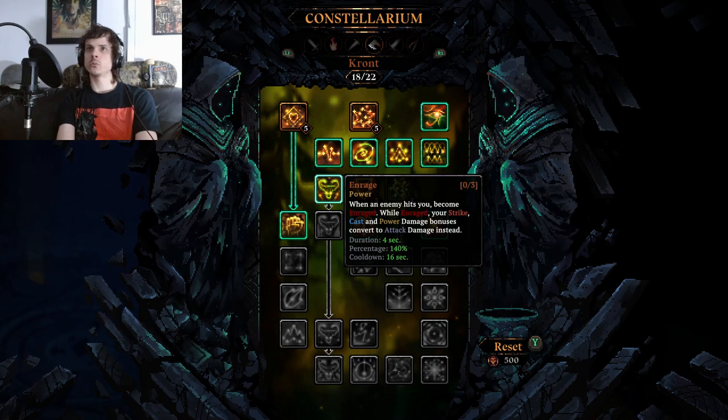When an enemy hits you, become enraged. While enraged, your strike cast power damage bonus is converted to attack damage instead. 4 seconds. 140%, cooldown 16 seconds. When an enemy hits you, become enraged. While enraged, your strike cast and power damage bonuses convert to attack damage. That's pretty insane. This is an attack build. Like, I kind of am making an attack build. And kind of a strike. Strike and attack.